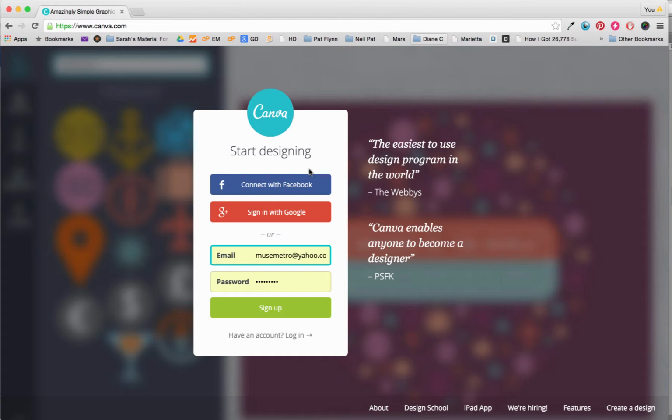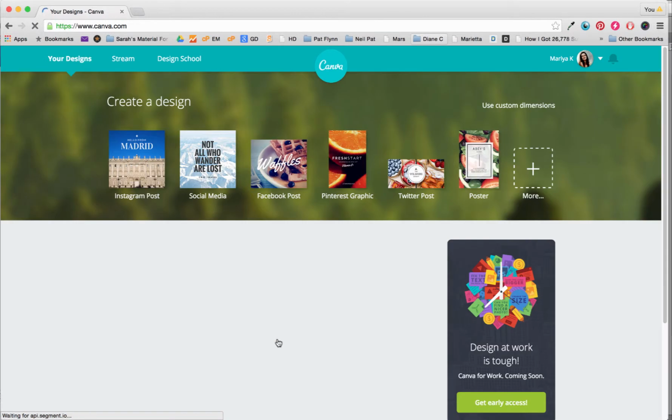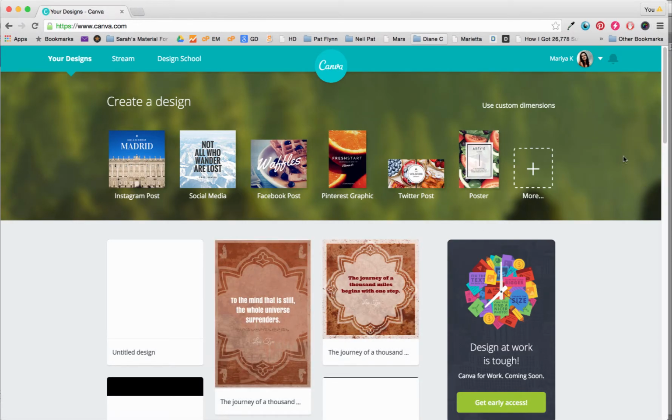This is the first window that you'll see when you go to canva.com if you don't have a profile yet. So you want to either make that profile or just fill in your credentials like I have here. Go ahead and log in. And this is the interface, and it really couldn't be any more straightforward than this. You just sort of read through your options and navigate to the one that you're looking for.